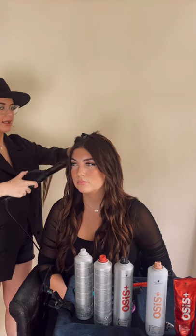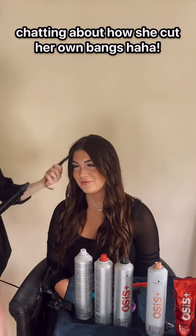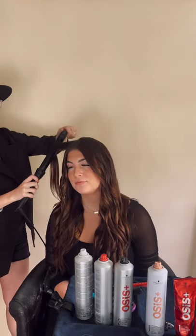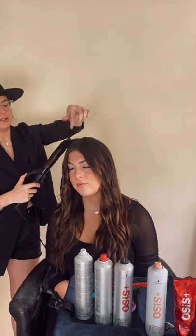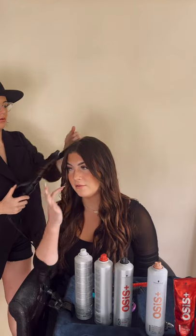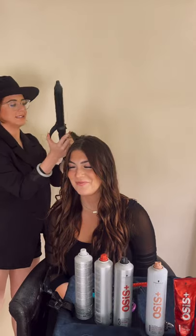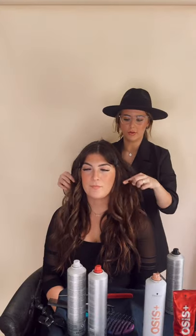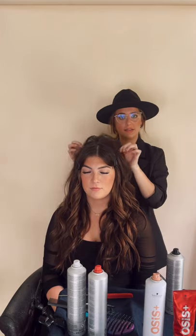And we will try number three at the end as her finishing hairspray. We'll see how that works. So far I am liking the number two the most for her. It's actually holding really well at the top right here and around her face frame. She had just recently cut her bangs, so we're going to need some good products to help disguise that a little bit. So I let her sit for a little bit, teased a little bit, and went ahead and used a little bit of Dust It, and so far I like it.